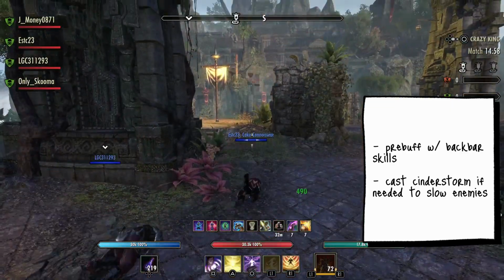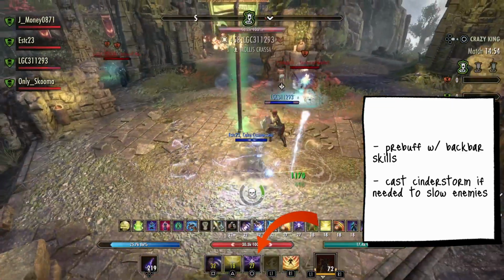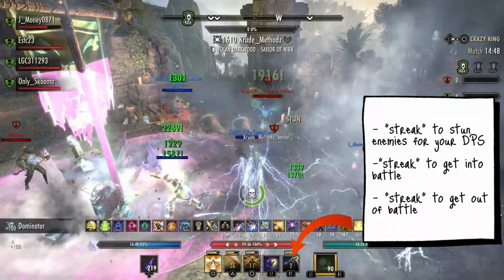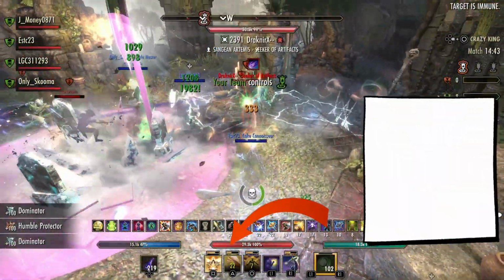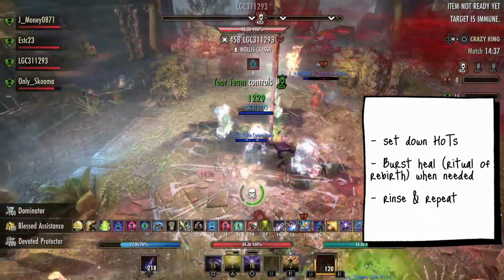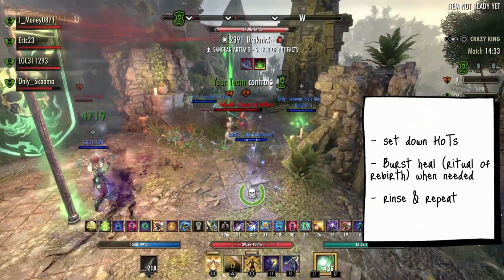Okay. Very simple. You pre-buff with your back bar skills, right? With Critical Surge, Restoring Focus, all that stuff, and then basically cast Cinderstorm to slow enemies. I use Streak a lot to stun enemies, so your DPS can go to town. And then I set down my heal over times, and I only burst heal if absolutely necessary. I keep my eye on the top left on my enemy's health all the time.